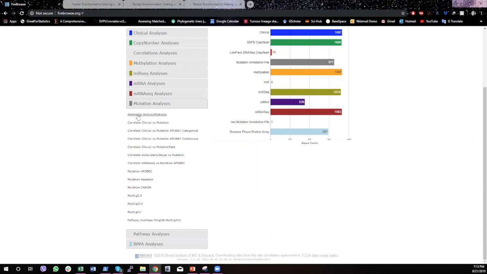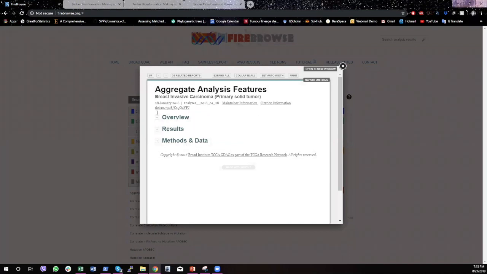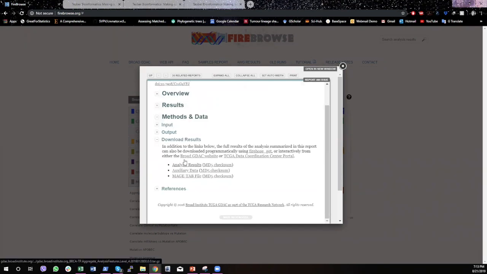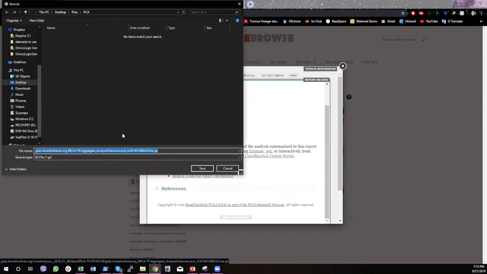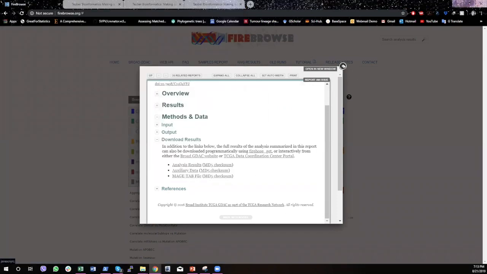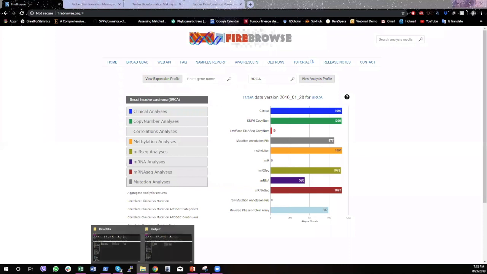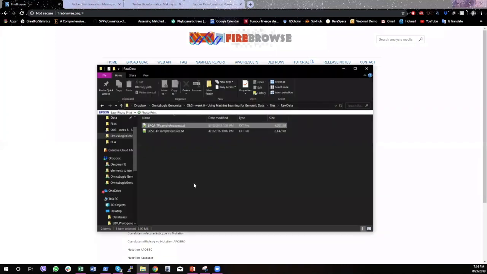And if you click aggregate analysis features, you can see a study that has taken place. And if you click on methods and data and download analysis results, you will download a huge compressed file, which if you open, you will find this file.